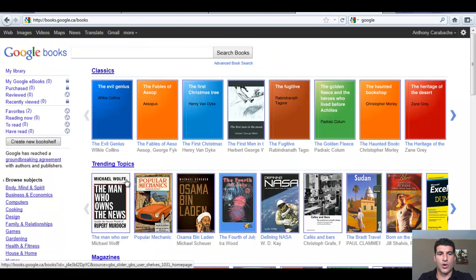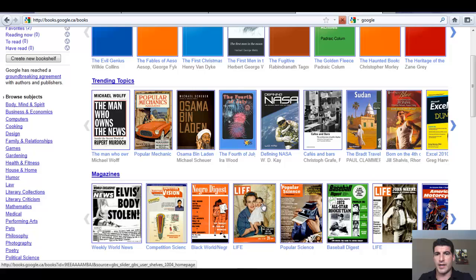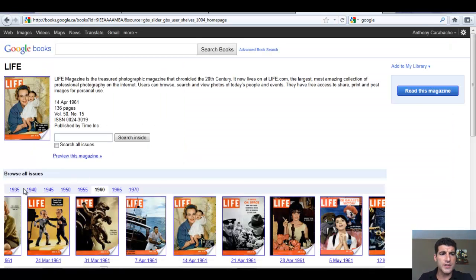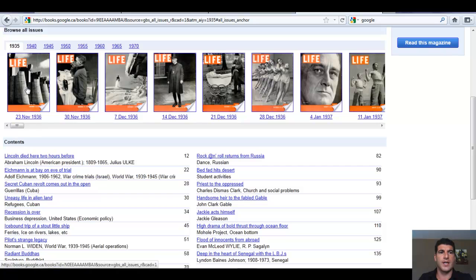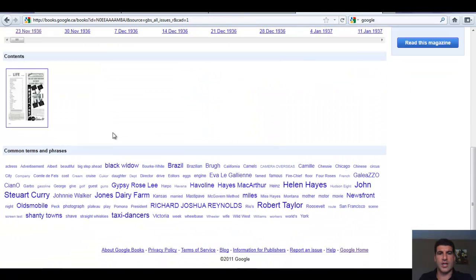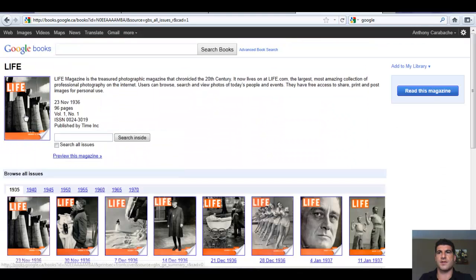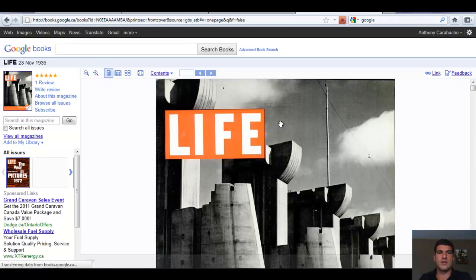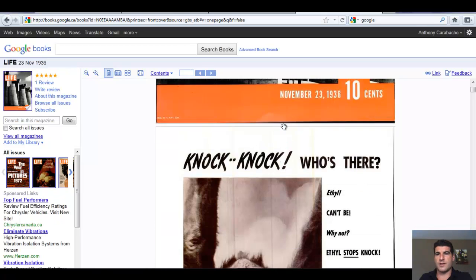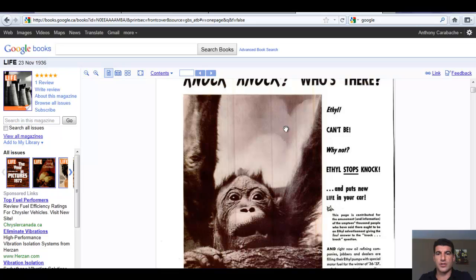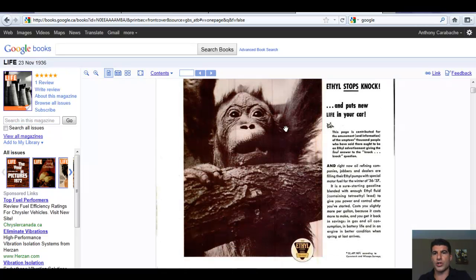Google Books offers a host of magazines, and let's take a look at Life magazine, for example. You can take it all the way back to 1935, and you can take a look inside each and every one of these magazines, and you can do a search inside the magazine. You can click on read this magazine, and here it is. Talk about doing something about media literacy and encouraging the growth of the critical eye and how censorship has changed. This is applicable to students grades 3 and up, comparing photography from one era to the next.